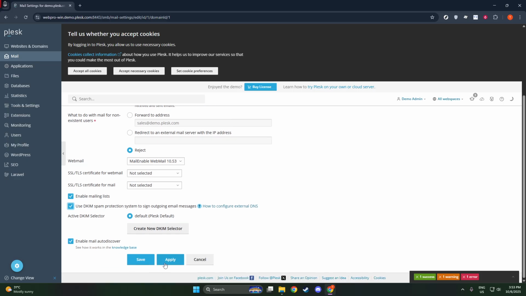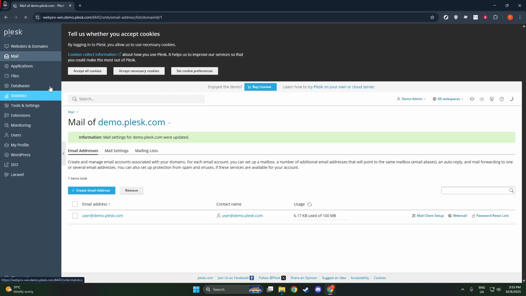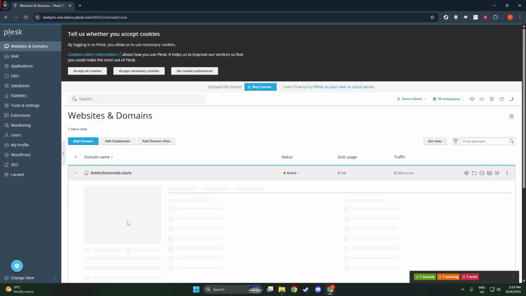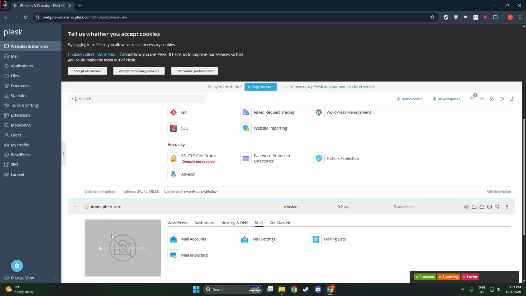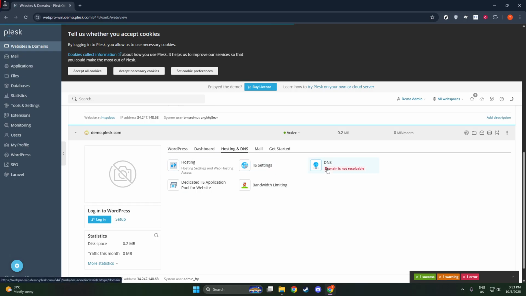Now, let's move on to setting up the SPF record. Head back to the Websites and Domains section and select the same domain you've been working with. You're going to need to access the DNS settings. Think of DNS settings as a directory that's responsible for translating domain names into IP addresses, ensuring that when you send an email, it knows where to go. Once you're in the DNS settings, you need to add a new record, so click on Add Record. You'll be prompted to select the type of record you're adding, and for our purposes, we're going to choose TXT.